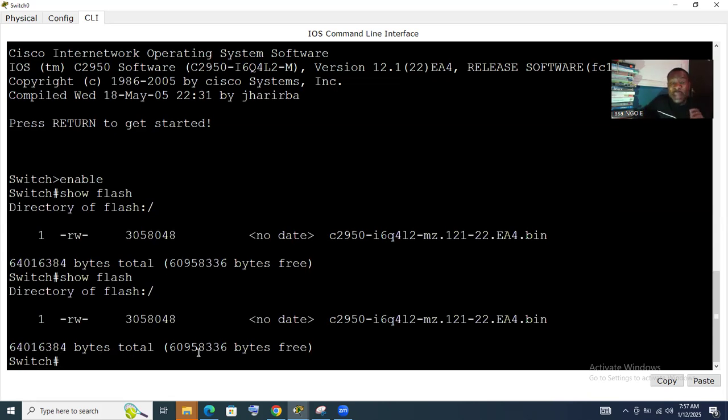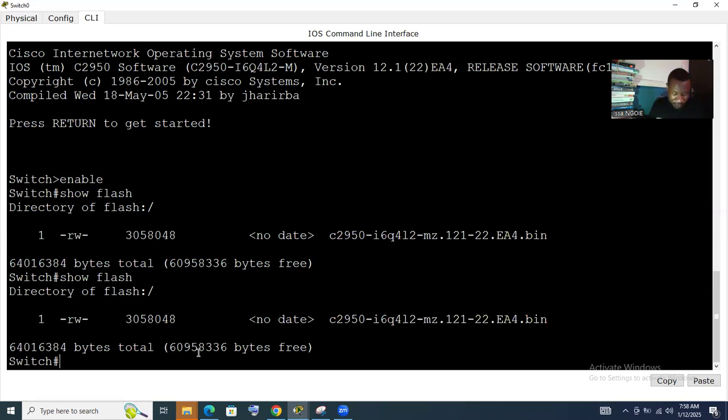Guys, when you are dealing with these configurations, there are different ways to get help. When I'm here in privilege mode, you just type a question mark. The question mark will show you the available commands that you can use. You can forget something, so you use the question mark.